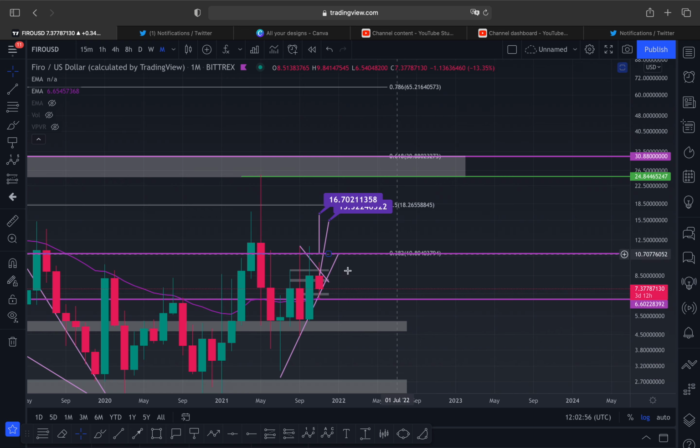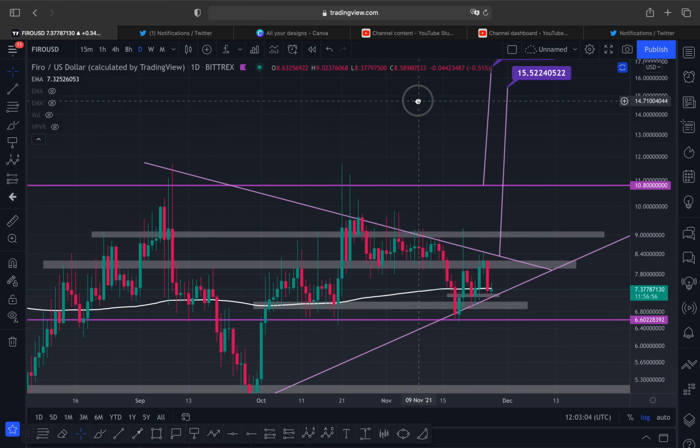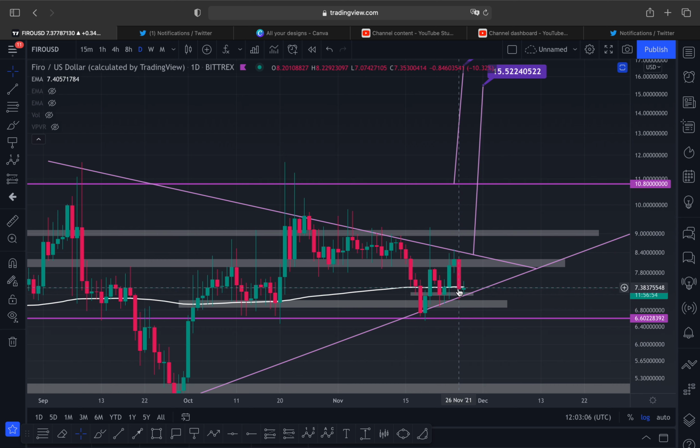So we want to see the monthly close above $6.60, which is exactly in line with our 20 EMA. Beautiful. So let's see what else we can see for Firo. You can see at the moment that we did close below the 200, but this is not enough of a break, because you can see, with this break, it got straight back above it. You didn't hit your head. Can you see how you closed below there?